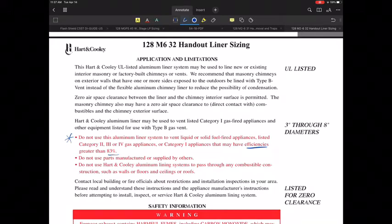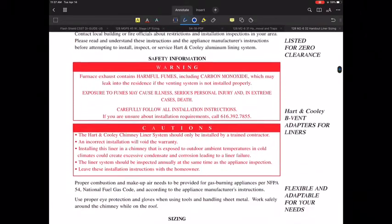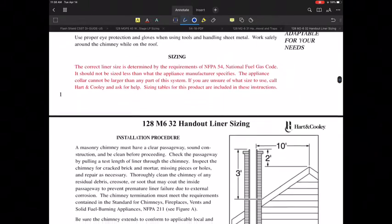Now, if you go on YouTube, you can find all kinds of videos that show people installing them in certain applications, and some of them don't do a very good job of following rules such as these. And I get why they're doing that, but there are some better alternatives out there. One of them, for those cases where you can't install them in these appliances, is not an aluminum liner but a stainless steel liner. That's also very corrugated, and that might be a better option for some of those things. All right.